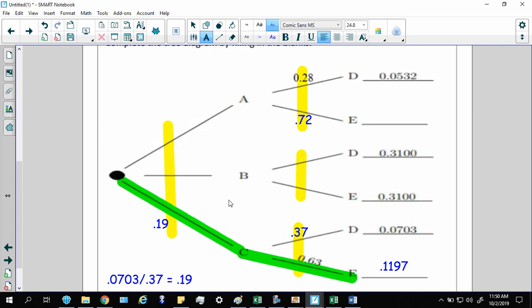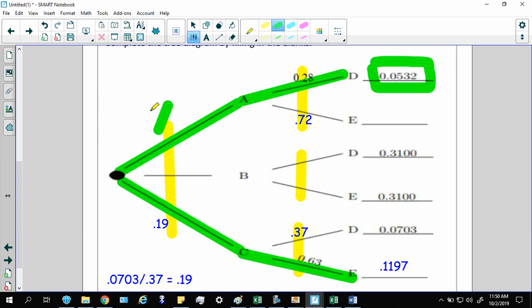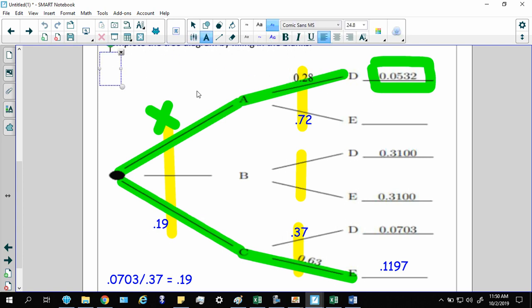Now, up here, I have this number here. And in order to get that number, I have to multiply this branch by this branch. Again, I don't know what this branch is, but I do know what one of them is, so I'm just going to divide. Again, off to the side here, there's 0.0532. I'm going to divide that by 0.28. When I do the math, it ends up getting, let's see, oh, another 0.19. So that ends up being 0.19.